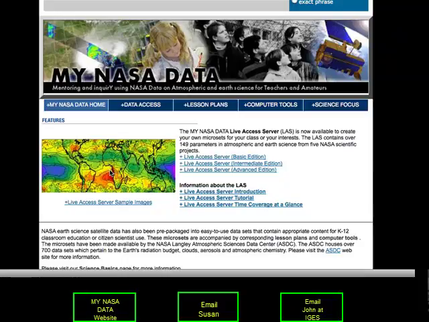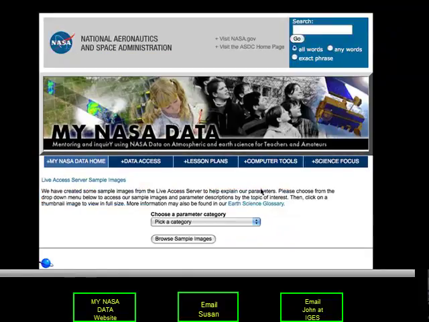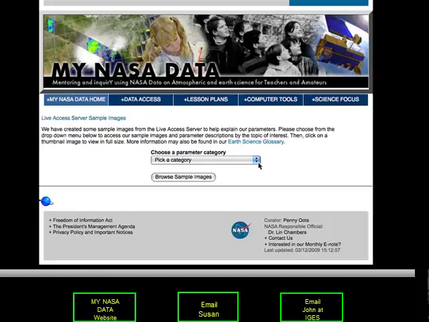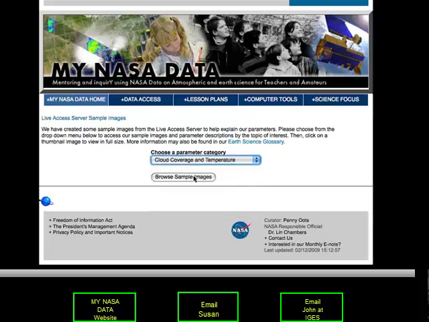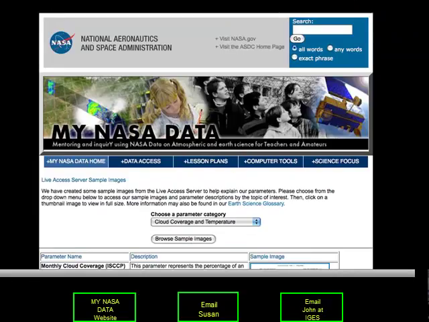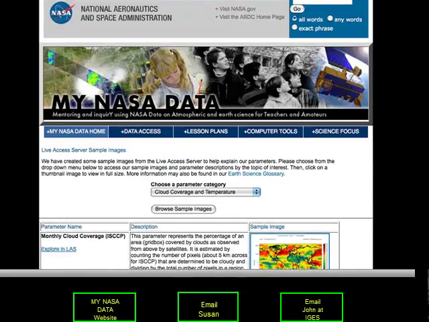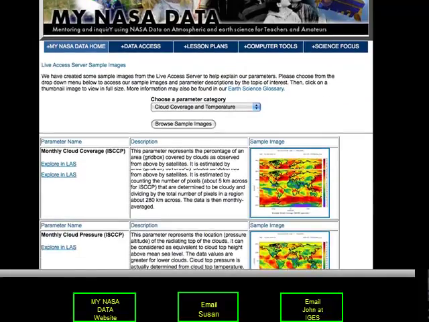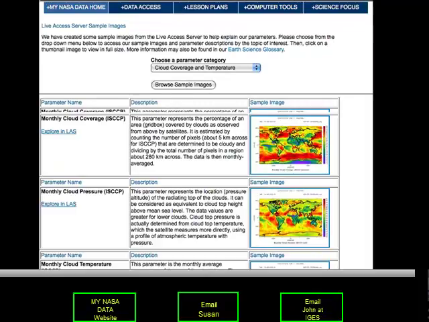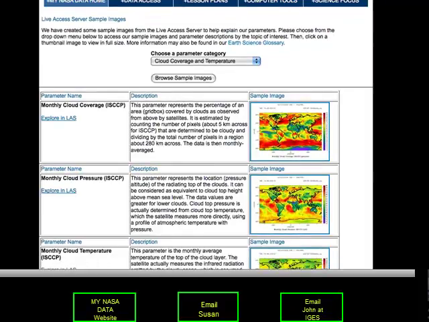If you look to the left of the screen, there is a link to sample images. So if you wanted to, for example, teach about clouds, then you could go to the cloud section and scroll through all of the different images and parameters that your students could use in their study of clouds.